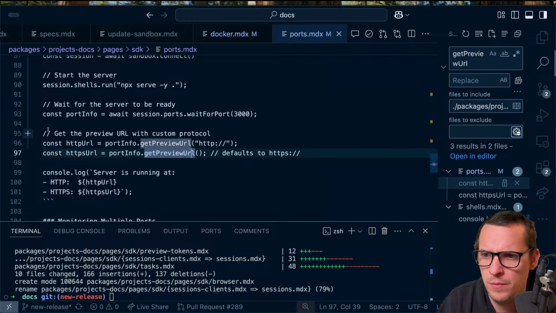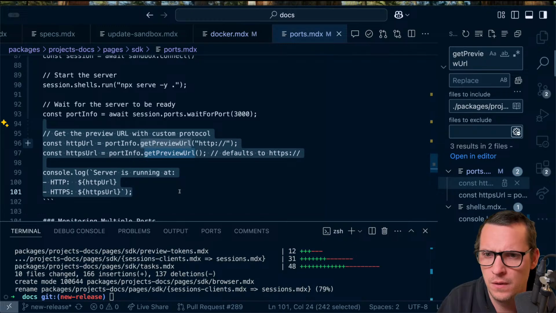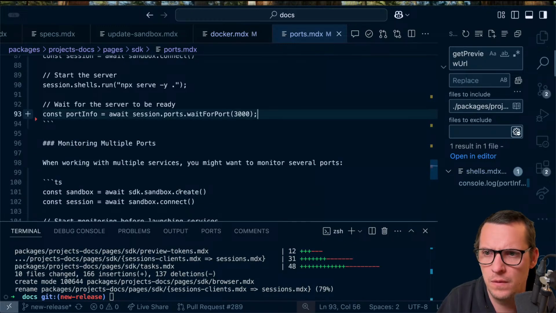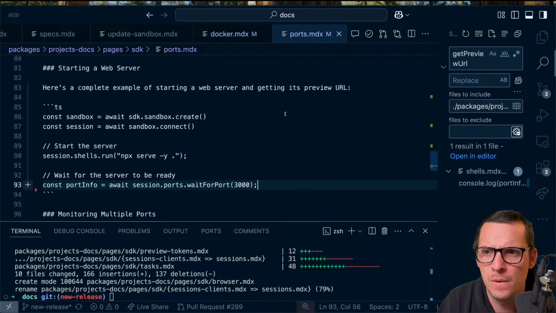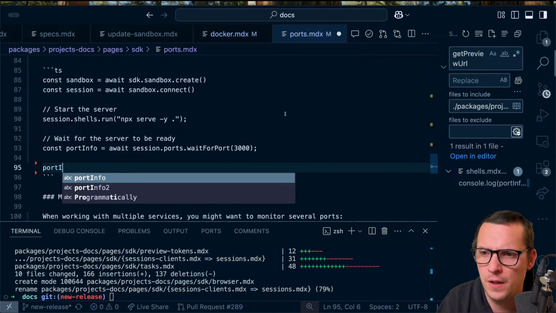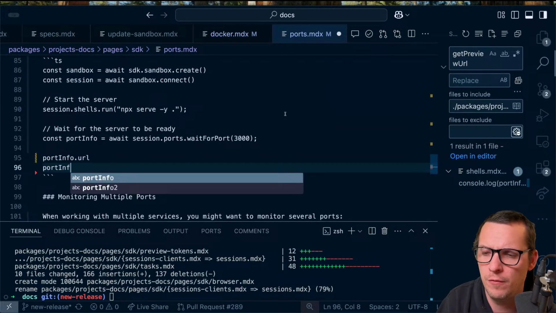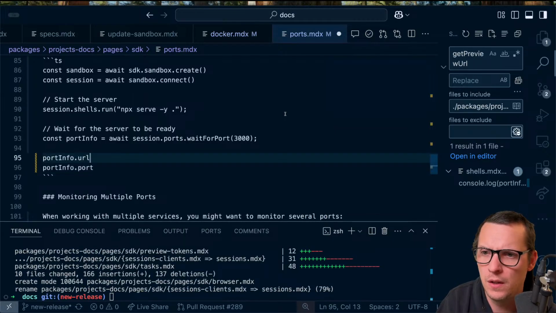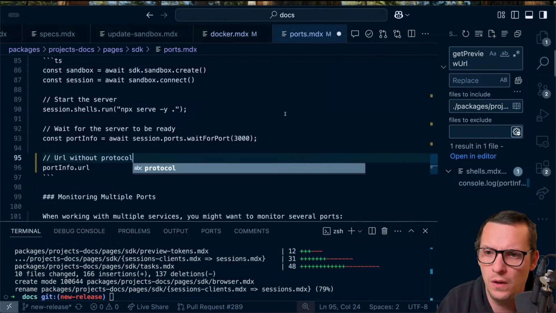No, we don't have this anymore. Wait for the server to be ready. Start it. Okay. Port info.url, port info, port. URL without protocol.